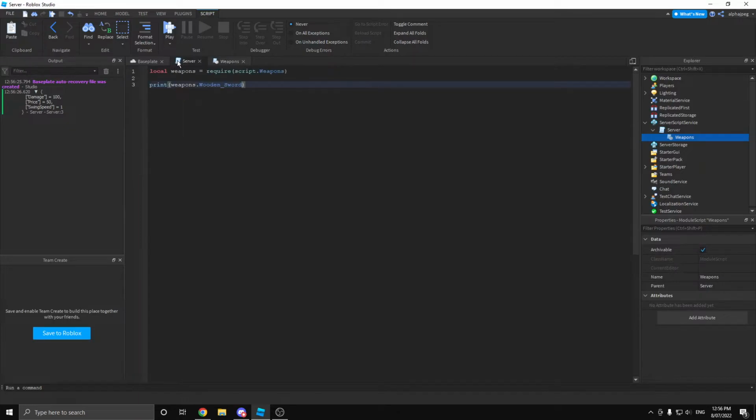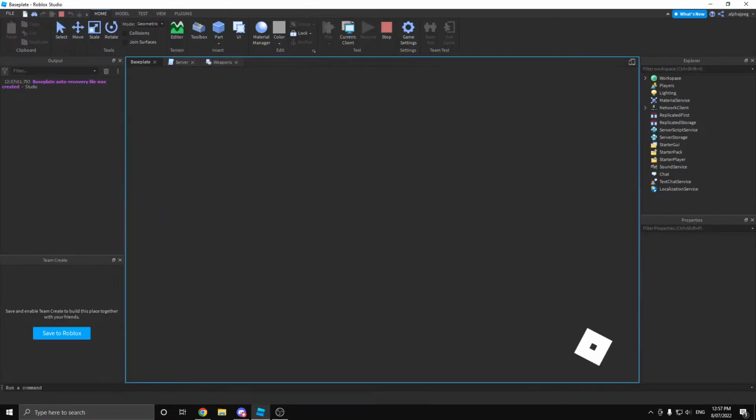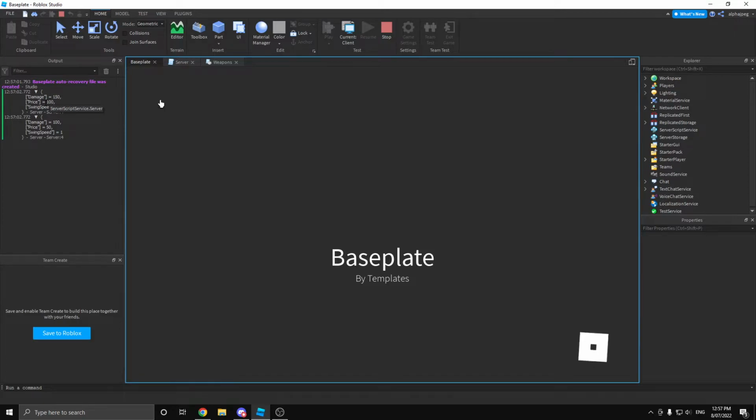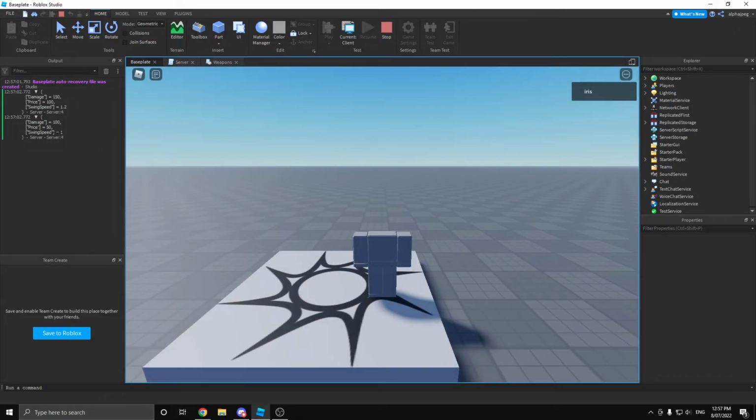Now we've got our stone sword, we can actually go through it. So let's say we did a pairs loop here, for i, v in pairs(weapons) do, we can now get the data for each weapon. So let's write print(v), and that's going to print out each sword here separately. So you can see here we've got our wooden sword first, and then our stone sword here, and we can even go into that even more.